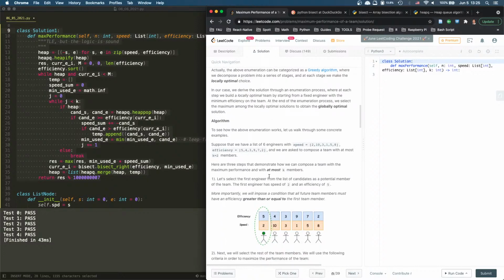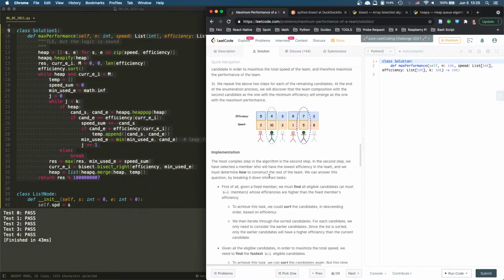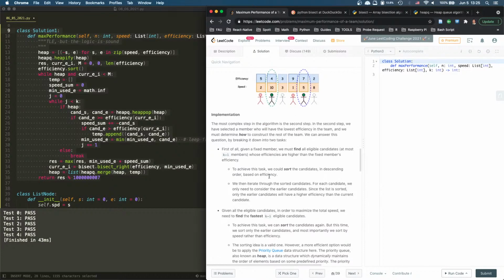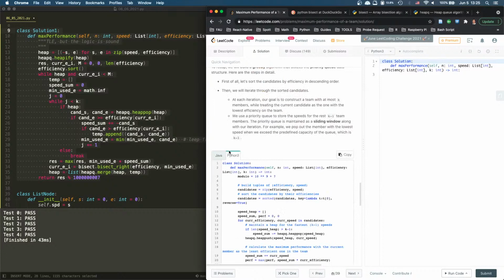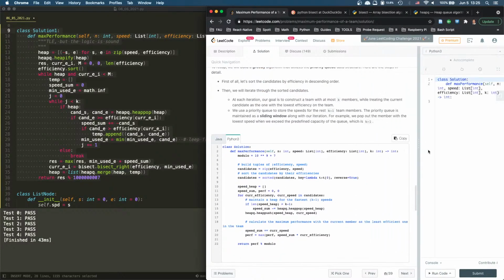I think I just need to see your algorithm. I think the idea is the same. Let's see a Python solution. Let's see, where did I go? Oh my God. Why do you always have it so good? Right, we're gonna zip it. We're gonna sort it. Okay. So sort by their efficiency. Efficiency reverse true. So high efficiency at the top.